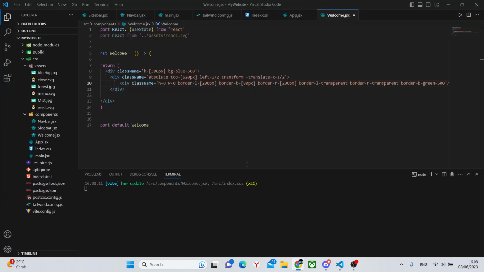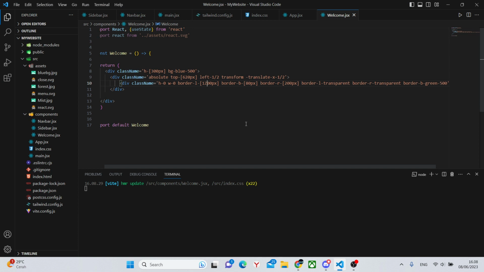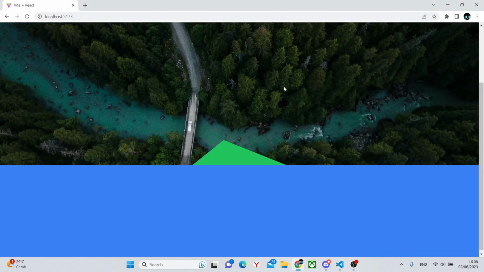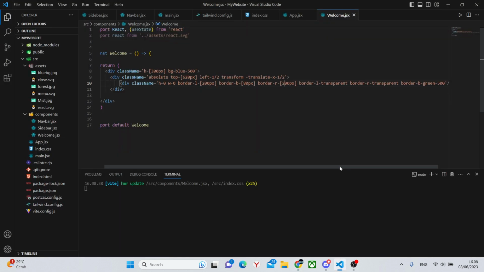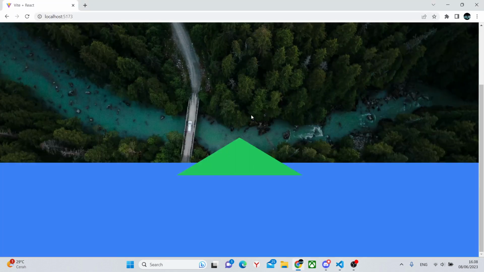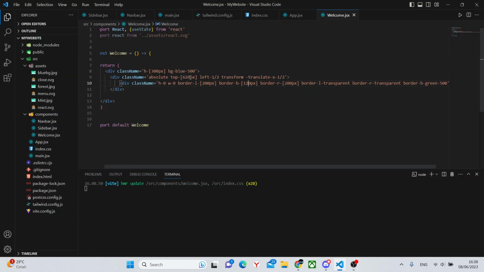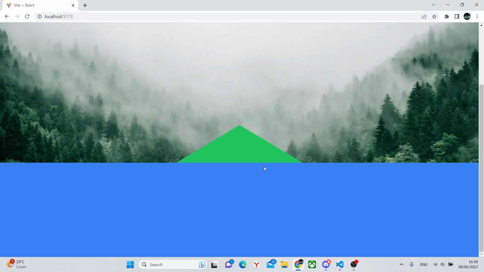So now we have this triangle. We've made it positioned in the center with this. If we want to change the size of it, first of all, the left border can be changed over here. So say 100 pixels, and this will become smaller. We can change it back. The right border can be over here. So if we want to make it bigger, for example, 300 pixels, as you can see, this will be longer. Height, if we change the height, you'll have to adjust this positioning because it moves it down. So now we'll have to make this, for example, 580 pixels for it to actually fit.